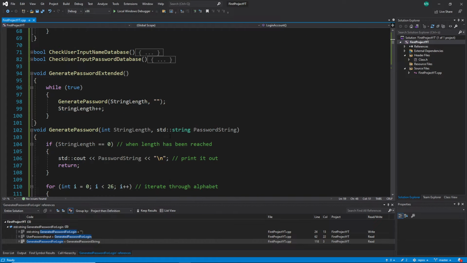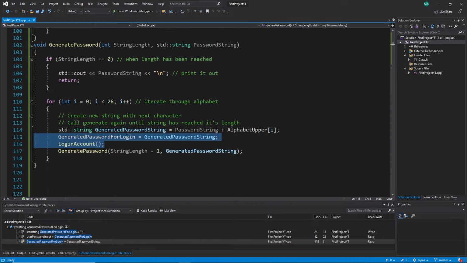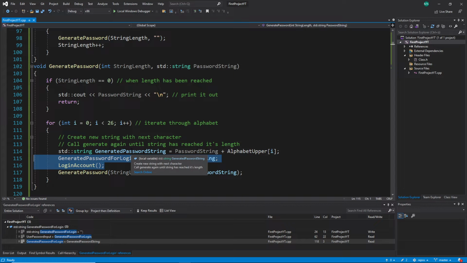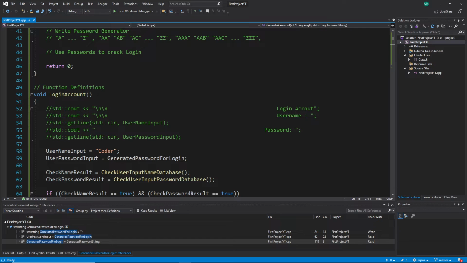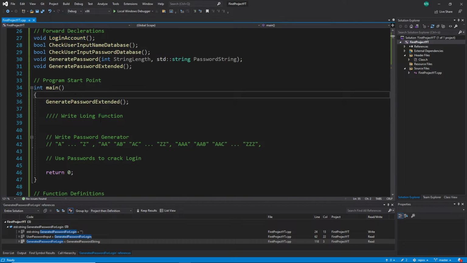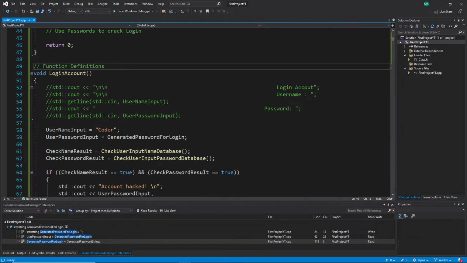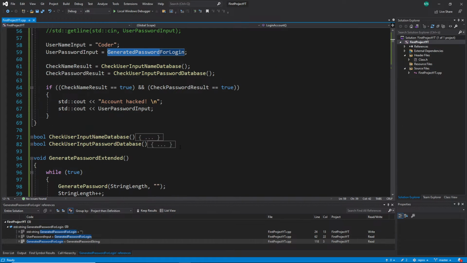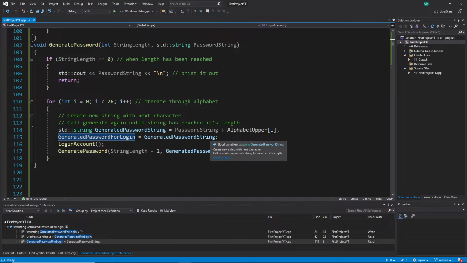That's my goal, and that's why I created it here, and that's why I said this is not so easy to see at the start, because the normal way of thinking is, okay, I have the account, I want to use the account and get this variable here after this call. But instead we are saying, no, we generate the password, and while we generate it, we call this login account, and then we are using this generated password in it. That sounds very simple as I explain it, but this is not so simple, and we are not finished.